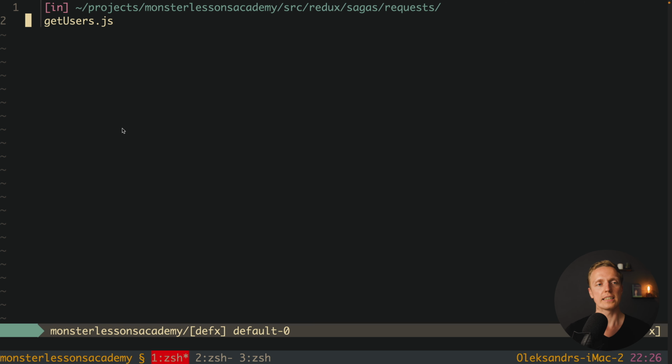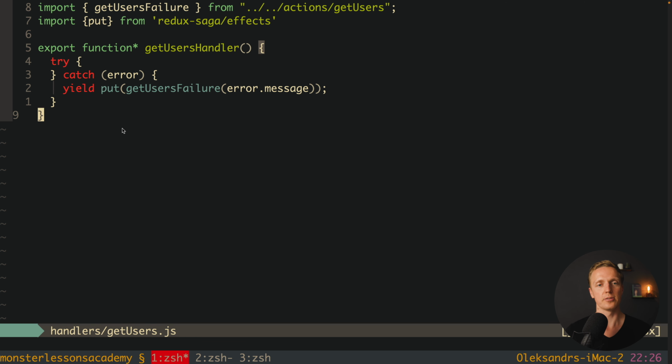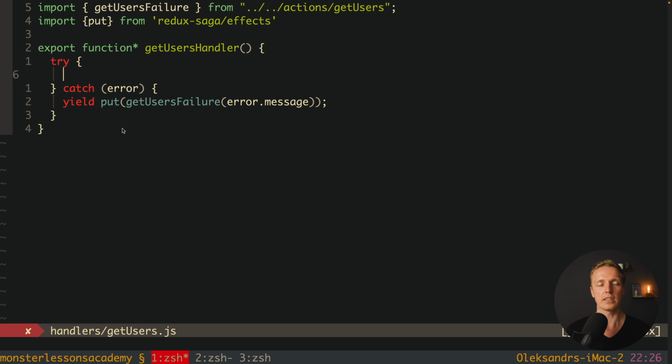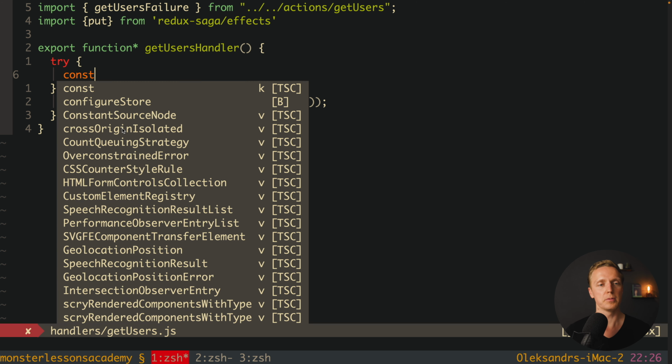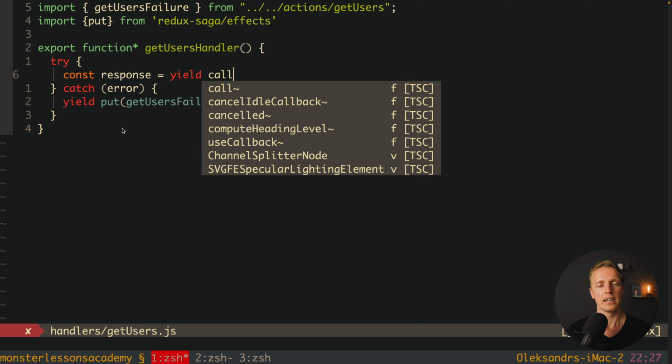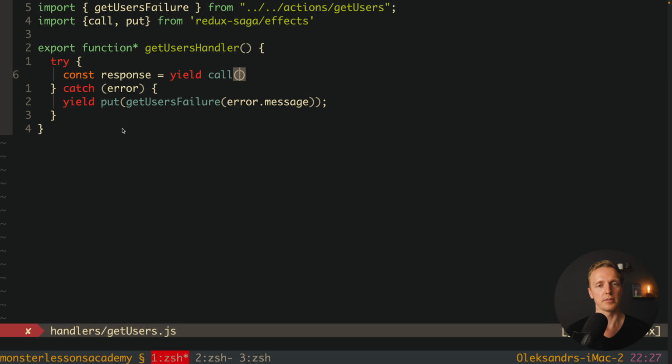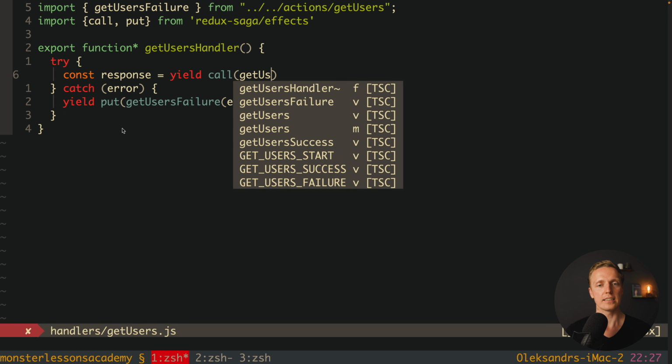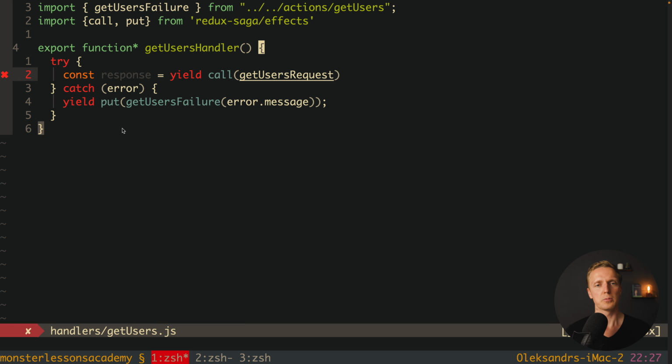Now let's jump back inside our handlers, getUsers, and here we want to write this request. So here we're getting back our response, and we want to yield, and we call here the call function. And this call is also coming from Redux Saga. Inside we must provide our getUsersRequest that we just created.